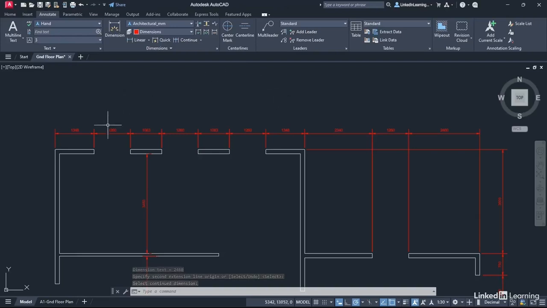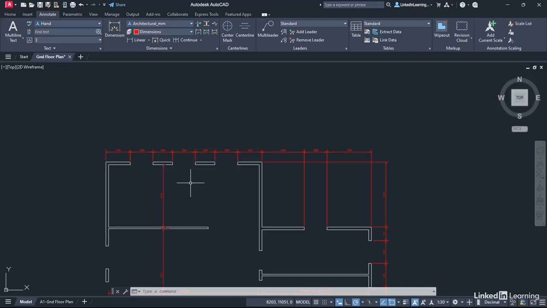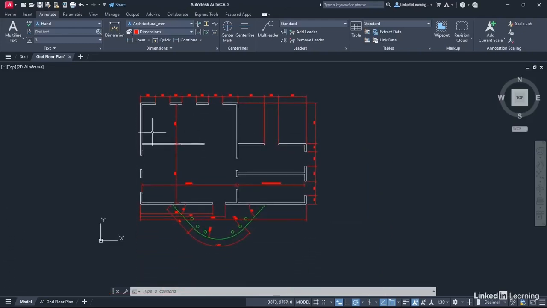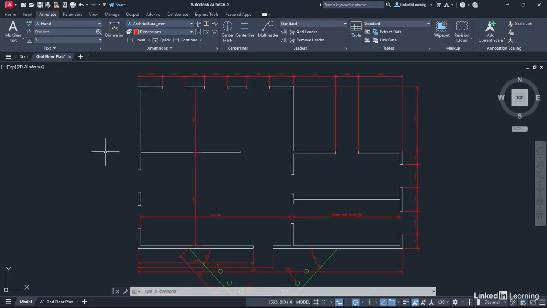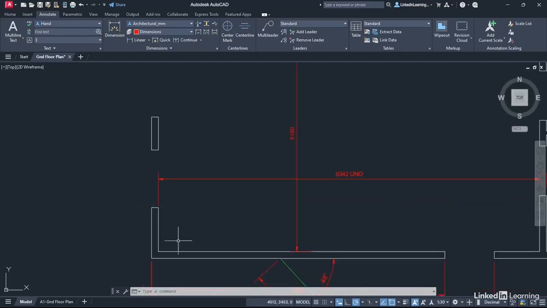And these are all individual dimensions as well. So you could delete them if you don't need them, change them if you want to edit them, and so on. Zoom out slightly and pan upwards. And what you want to zoom into now is this side of the building. Now, I haven't got much screen real estate here because of the resolution that I record on when I'm creating the videos. But we need to add, on this little bit here, a linear dimension.